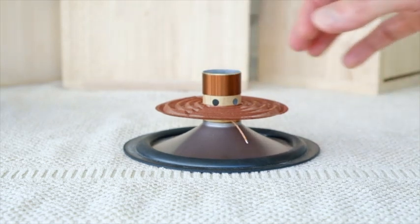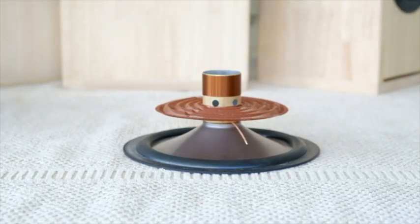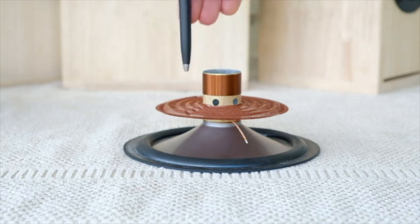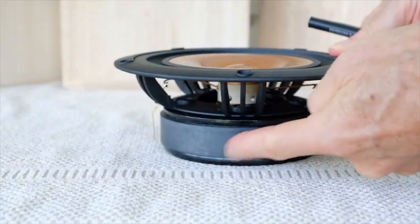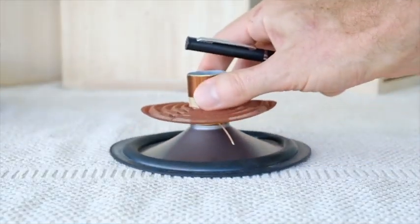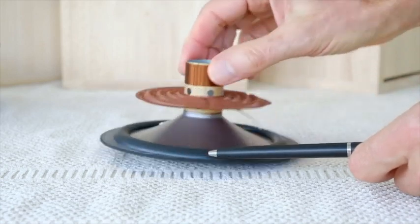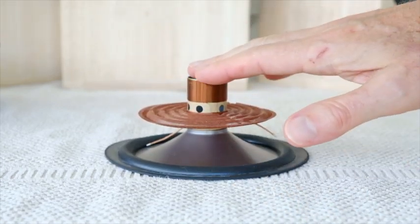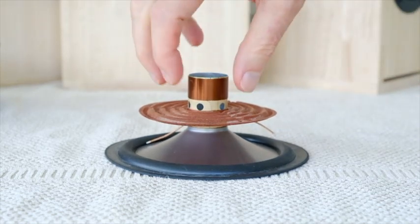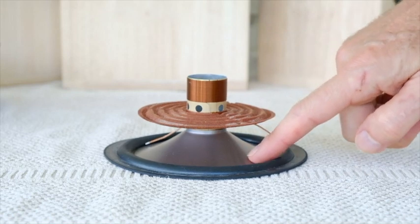If I tilt it forward you can see on Mark Audio drivers just how thin they are. This is a synthetic conex weave and we keep them low mass and lightweight because with full range drivers you want to create as much mechanical and operational efficiency as you can. However, those who are mechanically minded will immediately notice a technical challenge. The coil winding sits inside the magnetic motor sub-assembly, surrounded by a magnetic field. Electrical signals are fed to it through the flying leads — it's an alternating signal, so the coil is converting electrical energy into mechanical energy and sending that energy down its body into the cone.